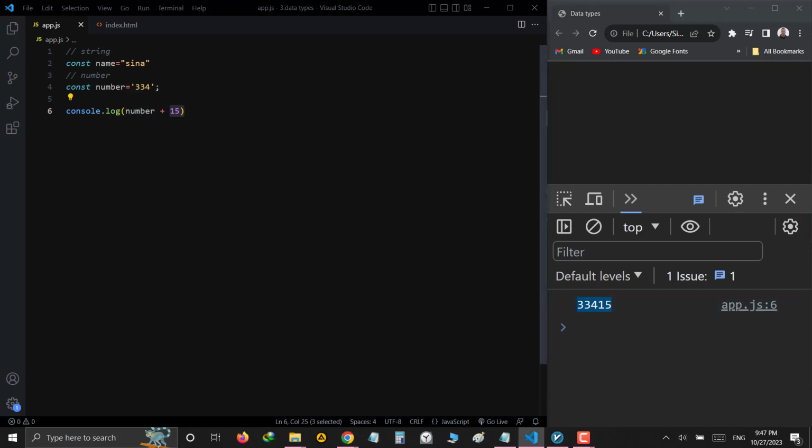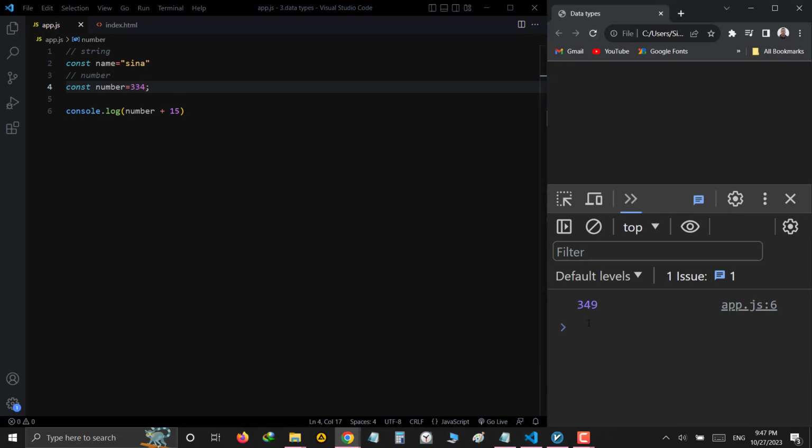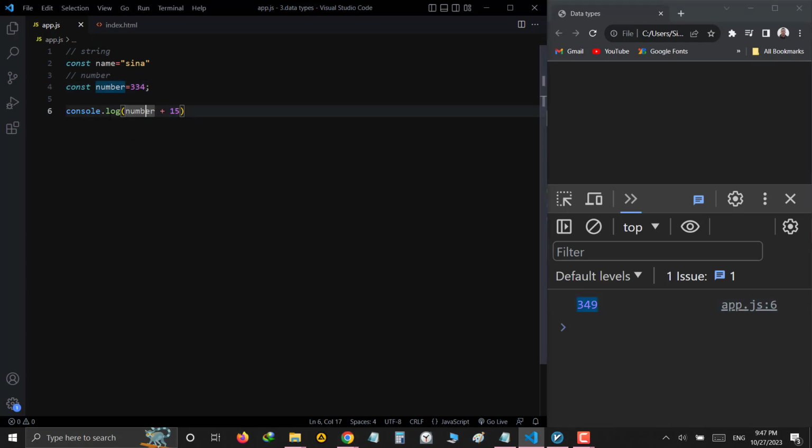But if I eliminate the quotes, you will see that it calculates 15 plus 334. So that's the main difference between a value without quotes and with quotes.